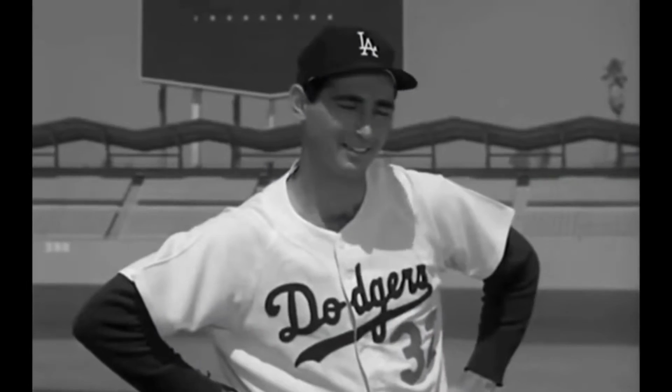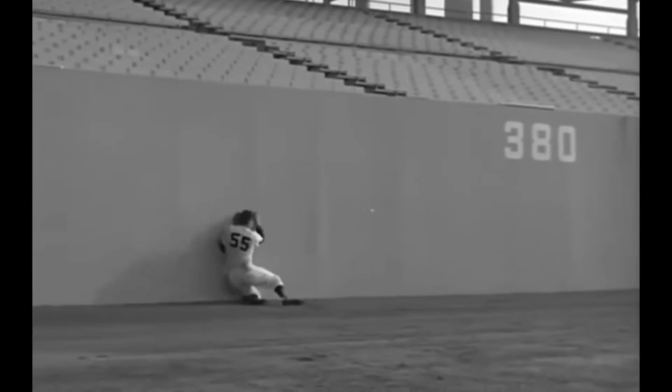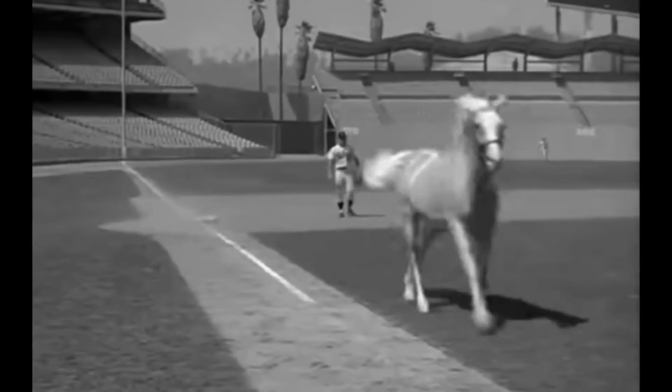Prior to the year of our Lord 1974, if you were a pitcher and ended up with a dead arm, as it was called, it meant your career was basically over unless you wanted to pitch through immense pain. Sandy Koufax chose to retire at the peak of his career because he was dealing with severe elbow pain and allegedly went to extreme measures to even be able to pitch. Allegedly, going as far as to take horse tranquilizers.